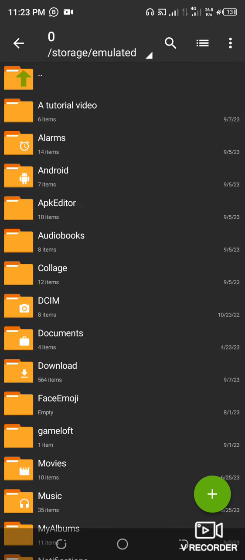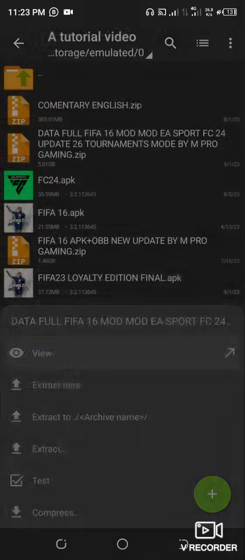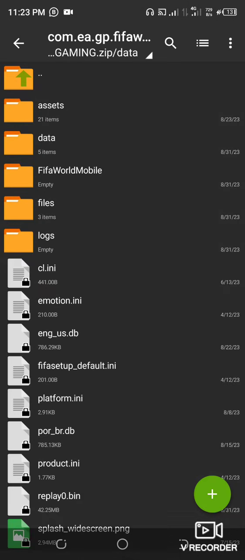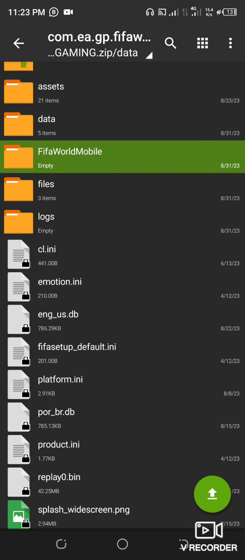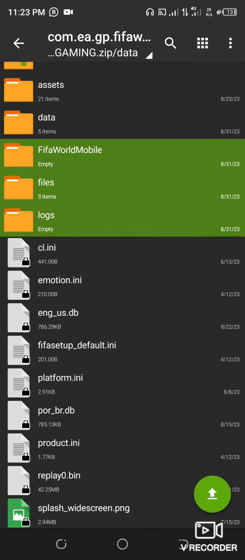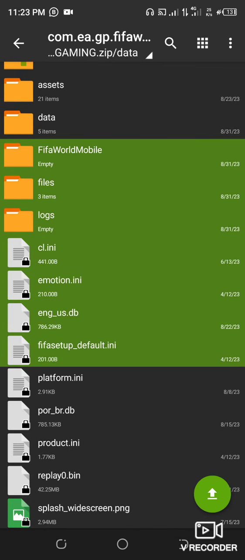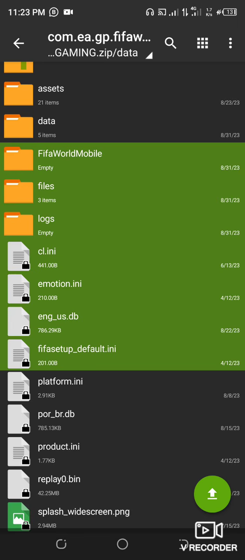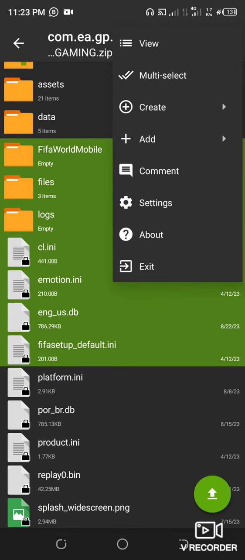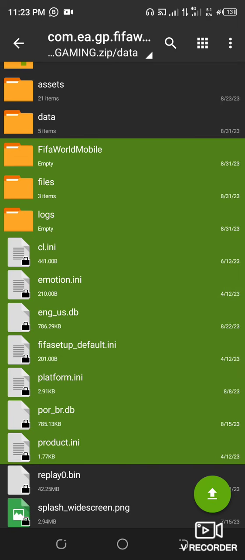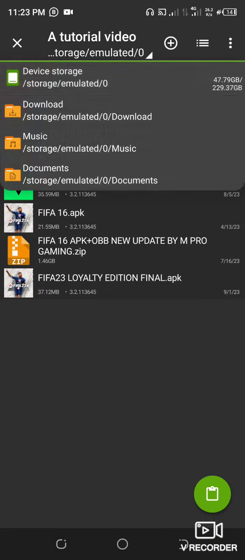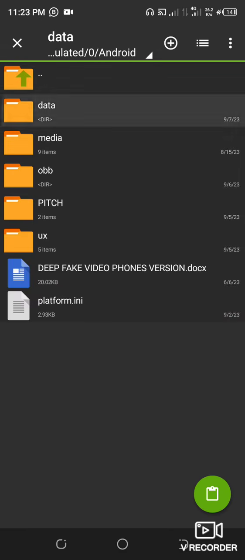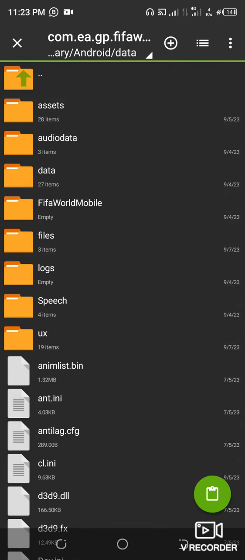for the other folders, you can then decide to copy them because they are not very heavy, they are very light. This one is empty, as you can see here. This one is just three. This is empty. So you can decide to tap on all of them, at the end right here, not the end here. You can just copy, or select the rest of them. You hold, you copy, and it's the same process. You go to Android data, game folder, and you paste it right here.